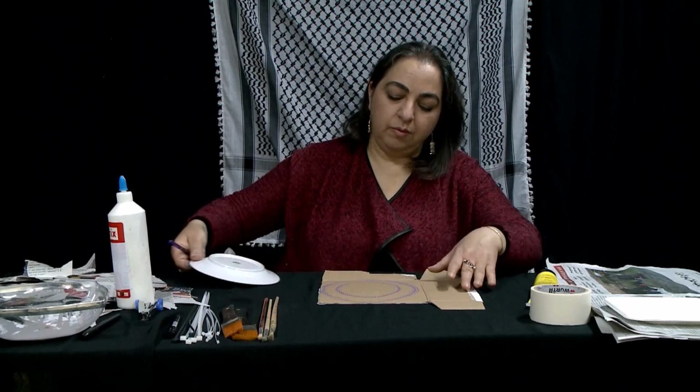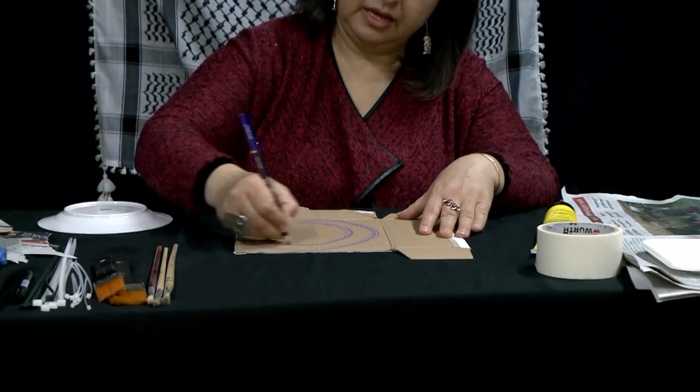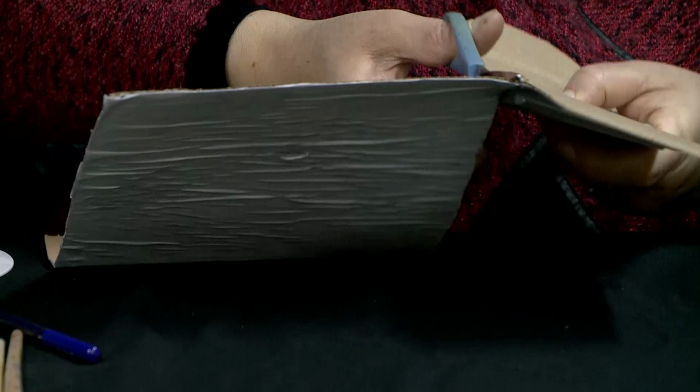I draw two oval shapes and then I will cut them. It is very simple and yet very interesting to see the result.